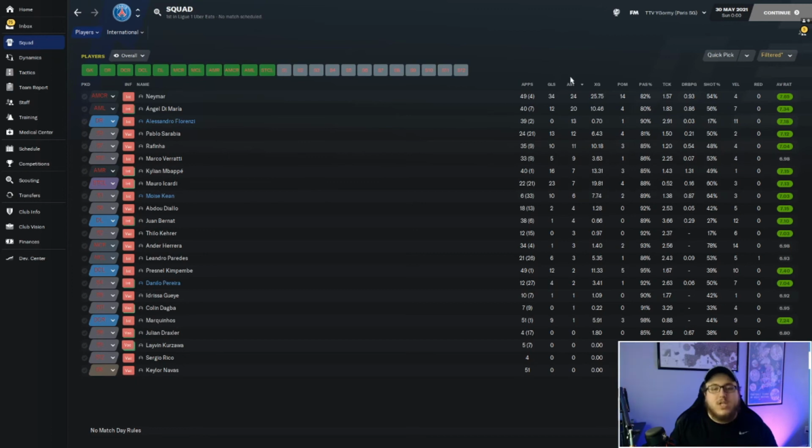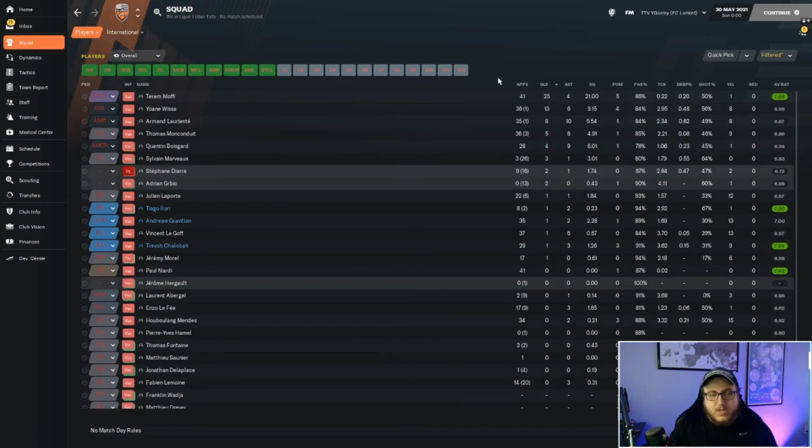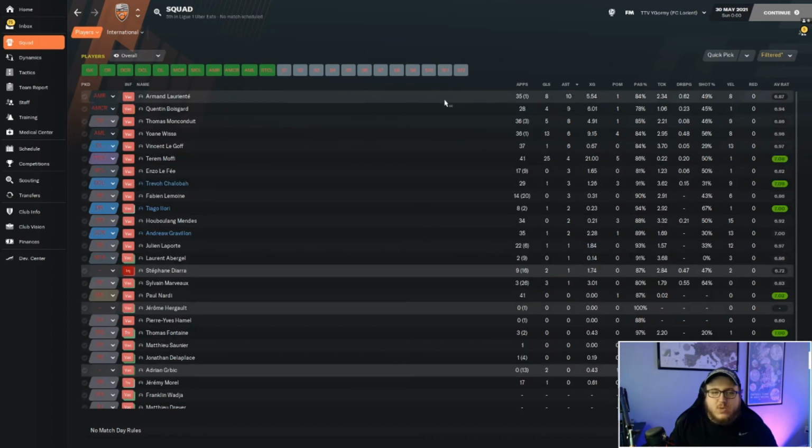Now let's get over to FC Lorient. All right, so we're here with Tara Mofi at number 1 with 25 goals, Johan Vissa with 13, we've got Armand Lloriente with 8, Thomas Mokondui with 5, Quinton Buysgaard with 4, Marveau with 3, Diarra and Gerbic with 2, multiple players with 1. Assist-wise, we've got Lloriente with 10, Buysgaard with 9, Thomas Mokondui with 8.